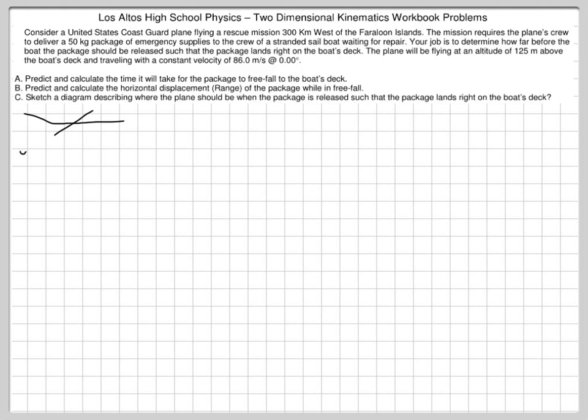So I'm going to start just by writing out the initial conditions. Package starts 125 meters high. The boat is at the zero meter level, and the initial velocity in the vertical dimension, or the y dimension of the package is zero, because the plane is flying horizontally. And just as the package strikes the boat, we're not sure how fast it's traveling downward. The acceleration in the vertical dimension is what we've been studying, the free-fall G acceleration, downward, negative 9.8 meters per second each second, and then the time it takes is unknown.